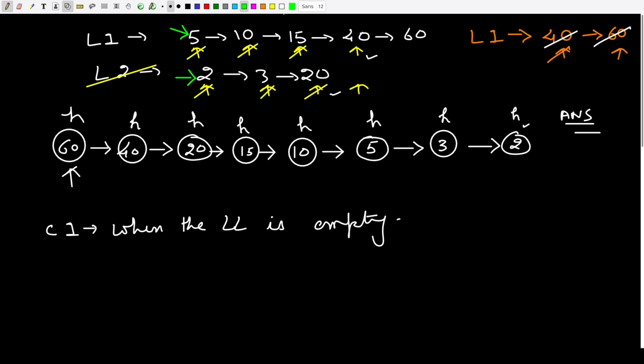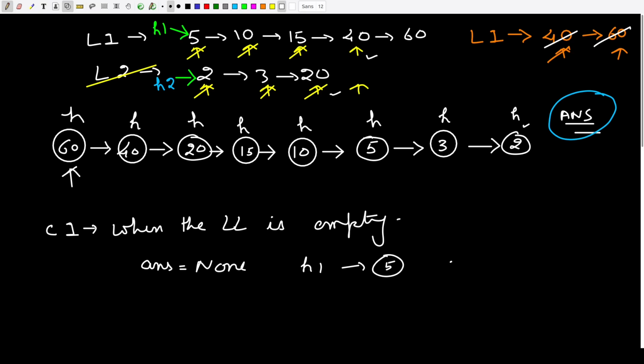Let us name these pointers. Let us call this h1 and this h2, and this we are calling answer. Right now, answer is None. None simply means an empty linked list, and h1 is at the location 5, and h2 is at the location 2.